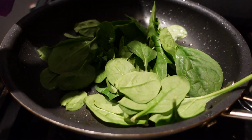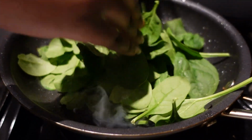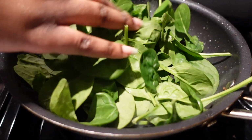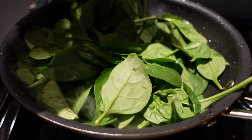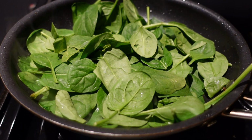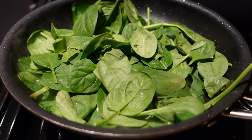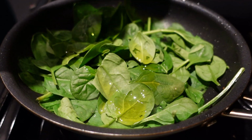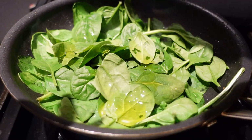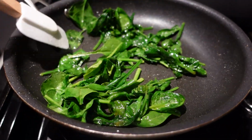As I mentioned earlier, I wanted to add some spinach last minute, so I did saute it for a little bit. You will notice that it will cook in the oven, so it will not have this rich green color. So if you honestly want to add spinach, then just skip the sauteing part and just throw it in there because it will cook in the oven, but I like the flavor of it when it's sauteed.